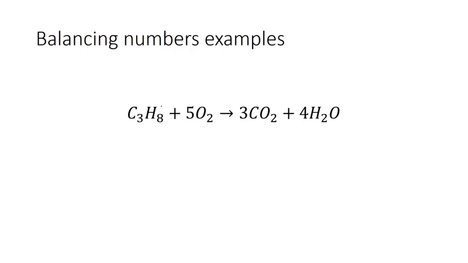So we've got our C3H8 here, right? 3 carbons, 8 hydrogens. We've got some oxygens, so 3 carbons over here. We need 3 carbons over here, right? 8 hydrogens here. We need 8 hydrogens on this side, right? 4 times 2. So now we look, we've got 6 oxygens and 4 oxygens for 10 oxygens on this side. And so we need 10 oxygens on this side, 5 times 2. There we go, balanced.